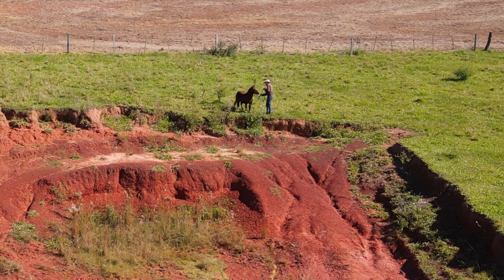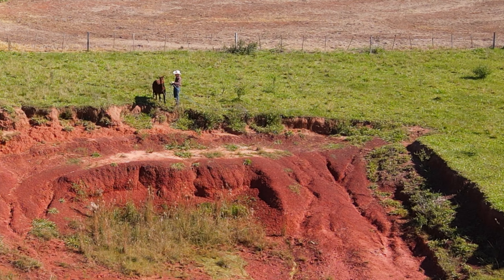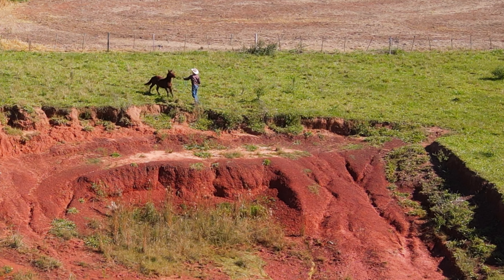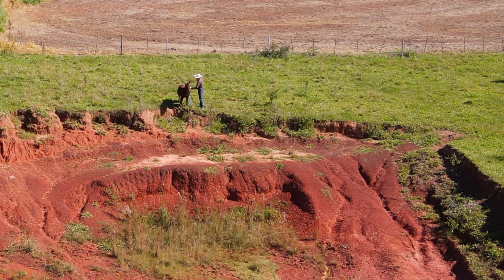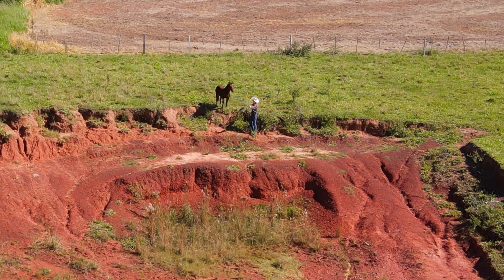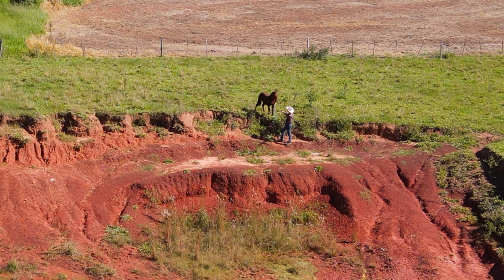I'll ask him to move his butt away from me, back him up a little, and find a slightly easier spot for him to get down. This looks pretty easy right here. There we go — he put his little foot there and started to try, so I'll reward him. I might come down here myself a little bit to apply some pressure. Come on, you can do it. When he does a big try like that, reward him by stroking his neck. This is a totally new environment for him.